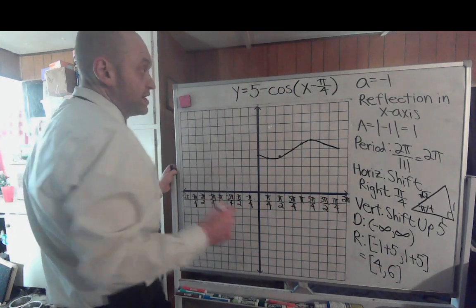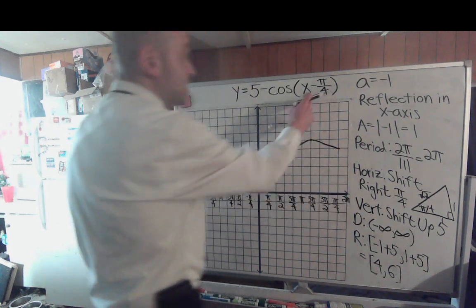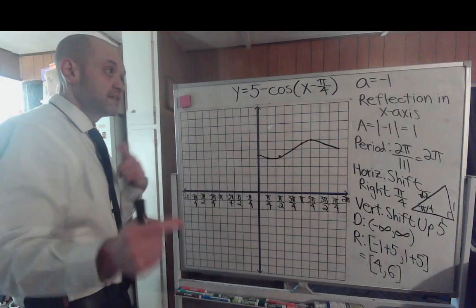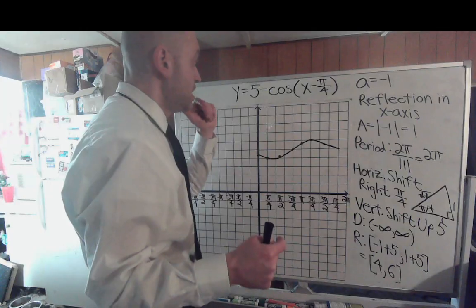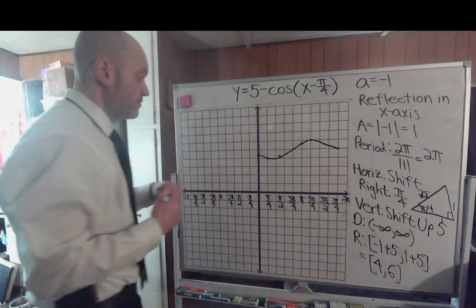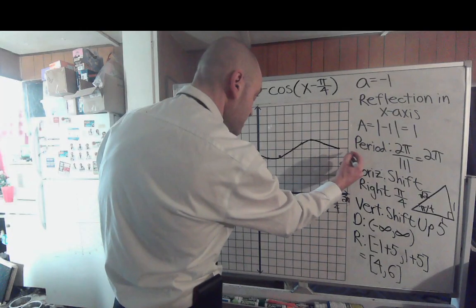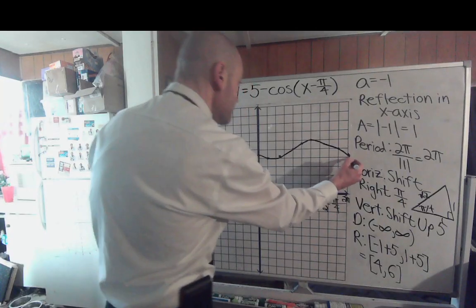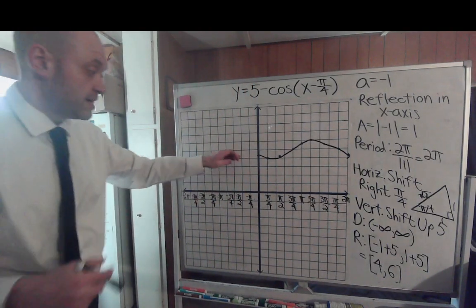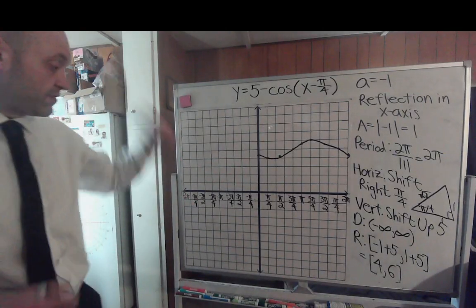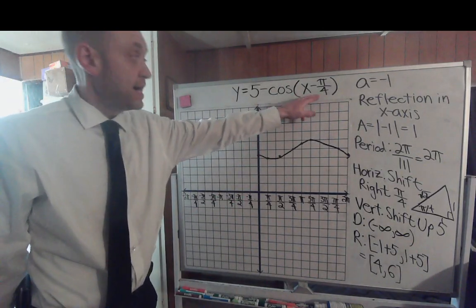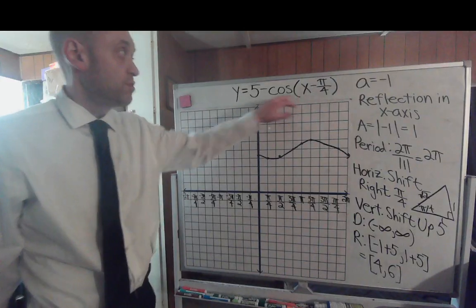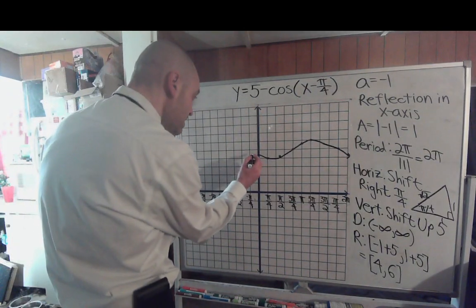And then you end up having 2 pi. So that'd be like 7 pi over 4. That's going to actually put you in the fourth quadrant, which would give you positive square root of 2 over 2. Negate that, take that away from 5, you'll be at 4.2 something here again. So there's the right edge of that curve. Now let's go to the left. If I take negative pi over 4 minus pi over 4, that's like cosine of negative pi over 2, which is 0, plus 5 would give me 5.